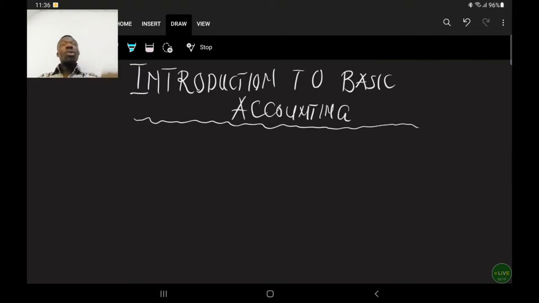So at that time they were using what we call the bookkeeping system, where they would hire, let's say, a bookkeeper to do that record for them. At that time their records were what we call a single entry record. So accounting, as you heard of the word accounts, the discipline, means to account, to give a narrative or report of what has transpired for a particular period of time, and it should be something that we can quantify in monetary value. So during the barter system, they used a bookkeeper, who would record whatever transactions they dealt with at the end of the day. I hope that is clear.